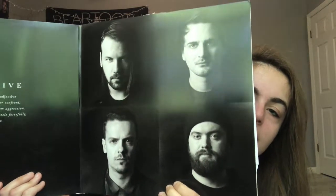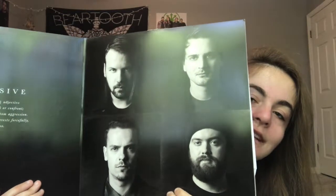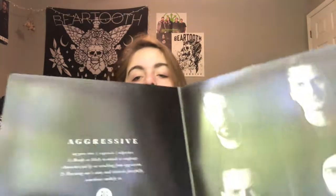I could do that. I know how to take pictures like that. Can you hire me? I can take beautiful pictures of you. I mean, I don't have my own equipment because I've used the school's, but oh, and it has a little definition of... Ooh, don't let the record fall out. Has a little definition of aggressive. These beautiful portraits. I can literally do that. I know how to do that.